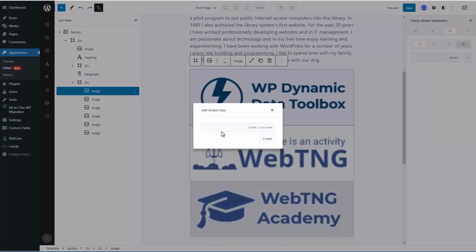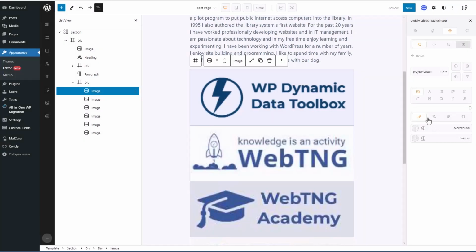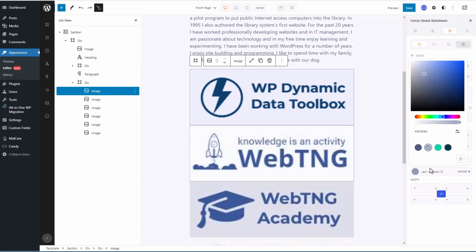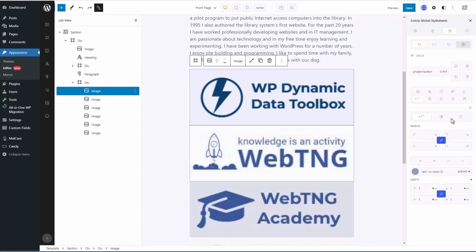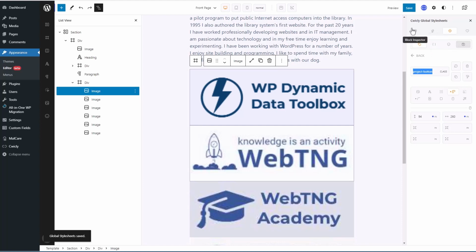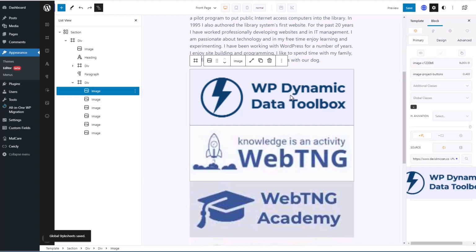Let's add one. Let's call it project button. Okay, so we're going to have our solid border, 1 pixel. Okay, we're going to have our size, 94 pixels by 260 pixels. And what else do I need? I think that might be it. Let's try saving that. And let's go back to the block inspector.